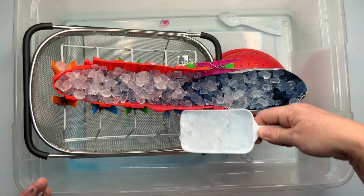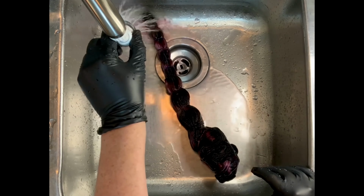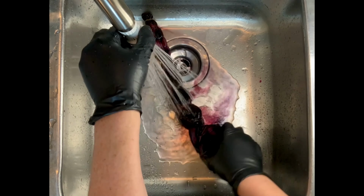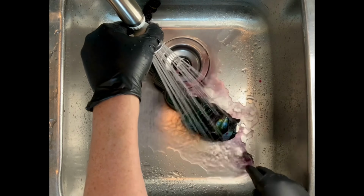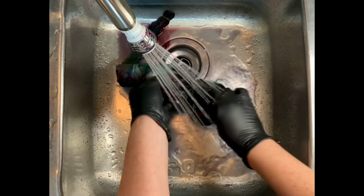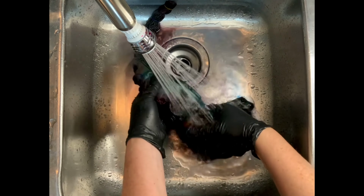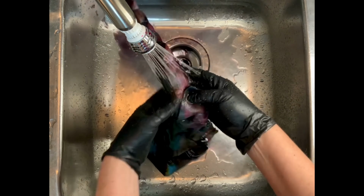And you want to let your project batch at 70 degrees or higher for at least 24 hours. And I like to go for the full 48 hours. So now it's time for the rinse out. And you want to start by using cold water. Cold water is going to rinse away any soda ash that might still be reacting within the fabric, and then increase your water up to hot and rinse until the water runs pretty much clear. That way you get the soda ash to go down your drain and not into the washing machine.